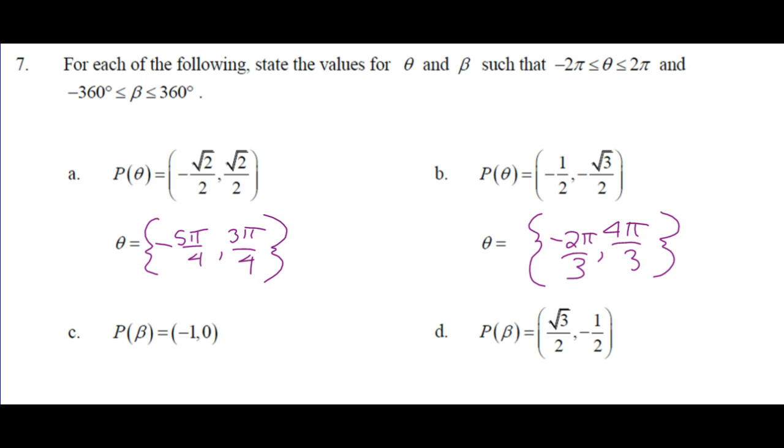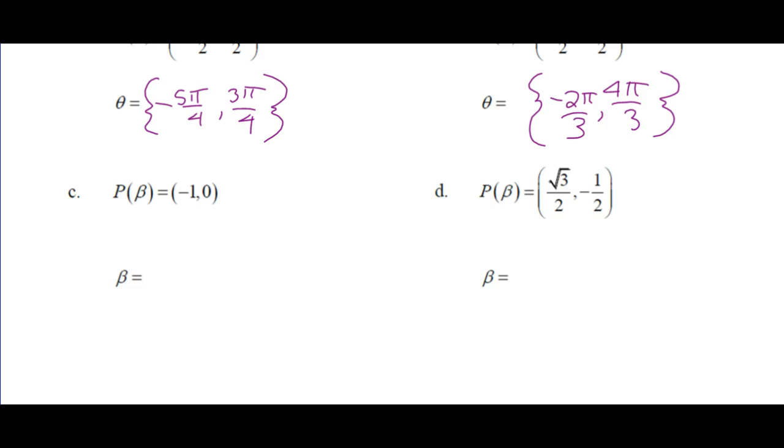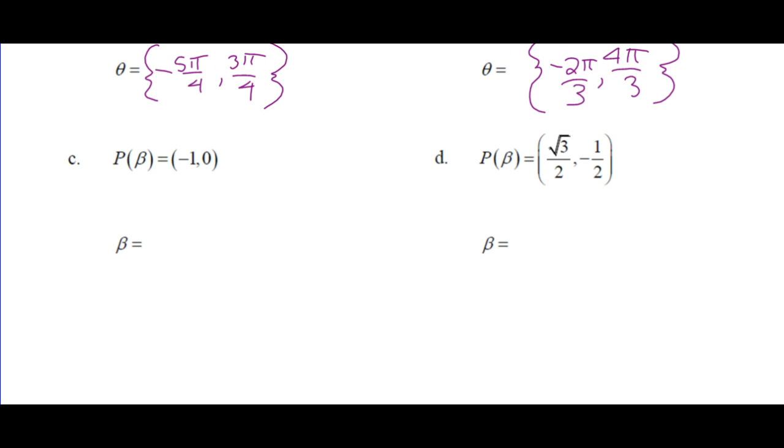Okay, beta is in degrees. Negative 1, 0. So where's negative 1, 0? This doesn't sort of fit on here, right? But it's over here. So how many degrees is it over here? 180. That's the positive angle. What's the negative angle? So it's negative 180 and 180. So right now you're going to add or subtract 360. Well, in this case, we're just going to subtract 360, right? Because we're always going to go for the positive angle.